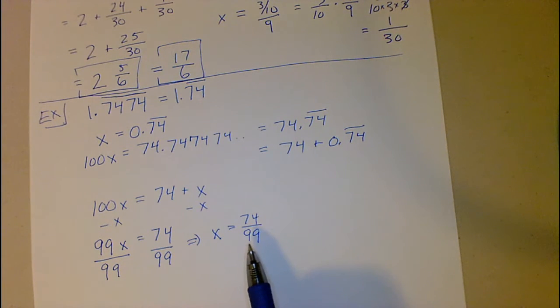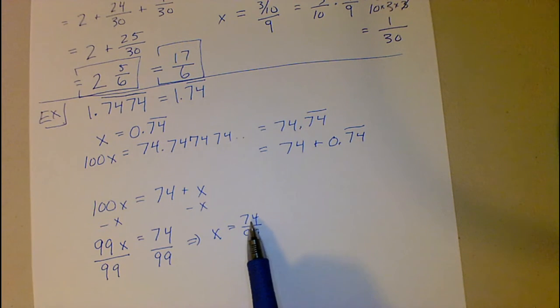So let's look at the factors of 99. There's 1, but that's trivial. 3 goes into 99, but I know that 3 does not go into 74. And if you don't know the trick, if the digits of a number sum to a multiple of 3, then that number also is divisible by 3. So 7 plus 4 is 11. But the thing is, 11 is not divisible by 3.